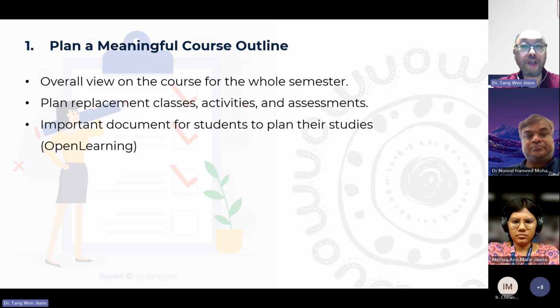Make sure you upload the approved course outlines in Open Learning for the students to access. Normally on the first day of class, we have to show them this course outline to tell them the number of topics, when the assessments are, what the reference books are, and so on.